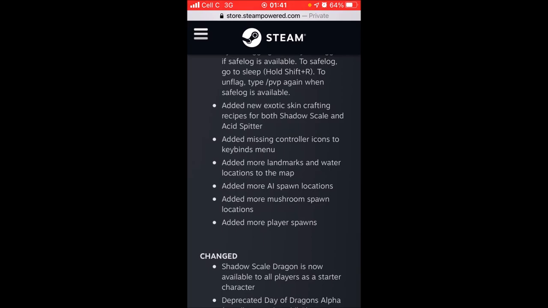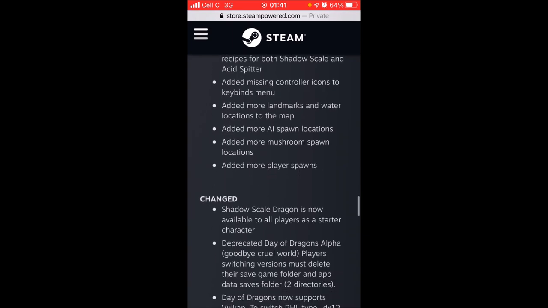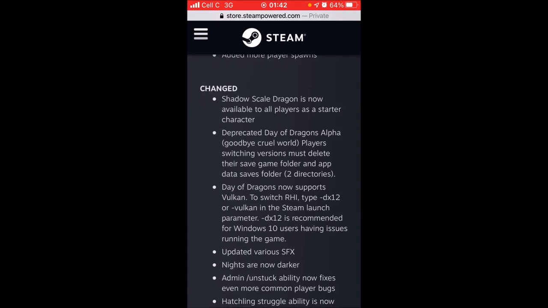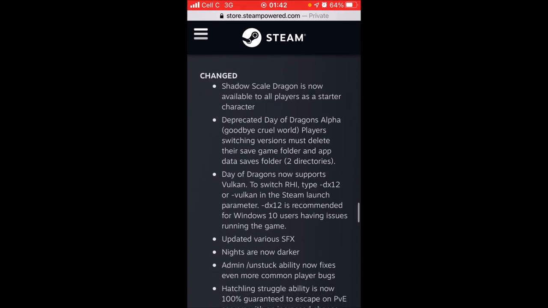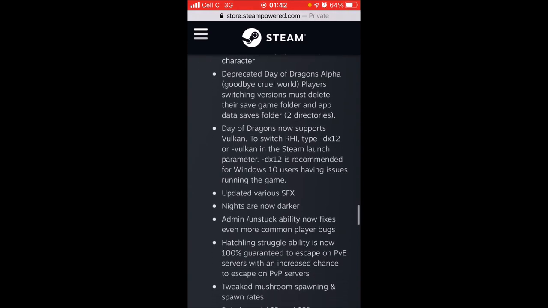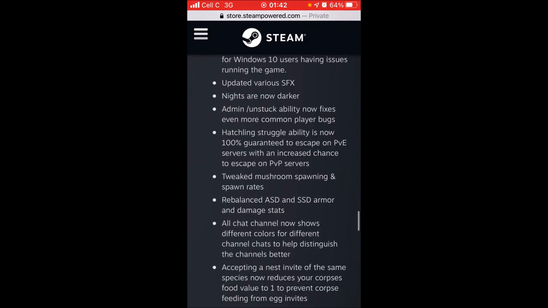Okay, so that's to stop people just toggling it on and off to escape PvP. Added new exotic skin crafting, missing controller icons, added landmarks and water locations, more AI spawn locations, more mushroom spawns, added more player spawns, changed shadow scale. Dragon is available. Deprecated Day of Dragons Alpha. Okay, yeah, they got rid of the Alpha. Day of Dragons now supports Falcon. Okay, updated various SFX. Knights are now darker.